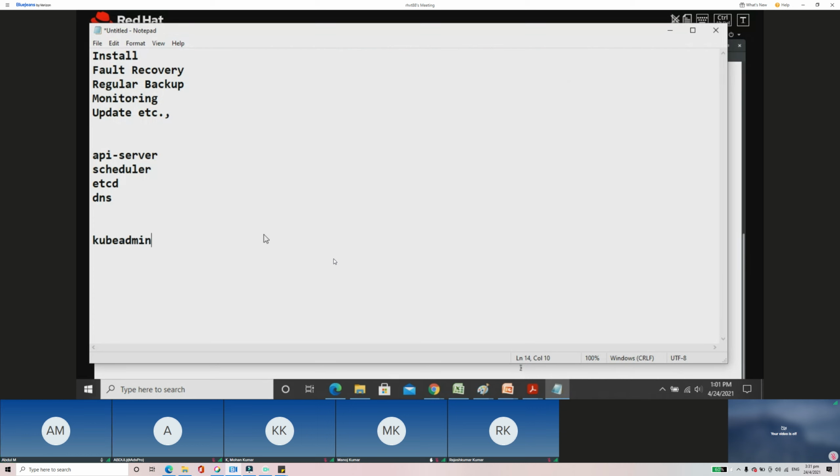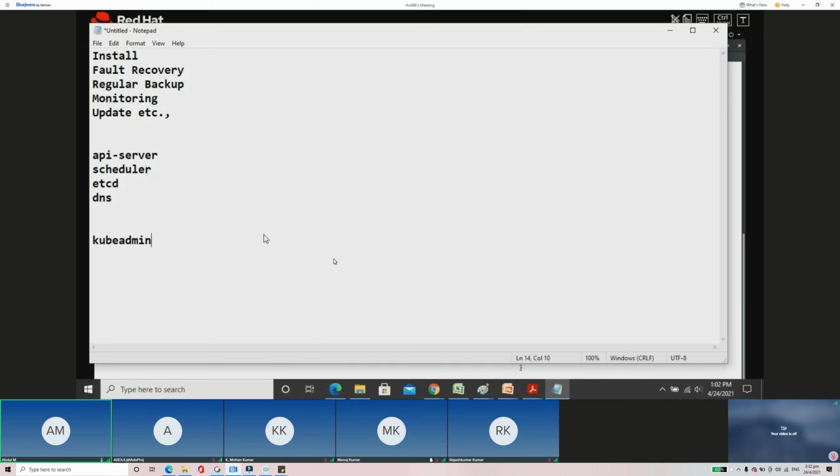The kubeadmin user is a fully authorized user. It's similar to a root user in a server. When you install any Linux OS, you will have a root user, which is fully authorized, and later on you create regular users and manage permissions. Similarly, in the OpenShift cluster, to access the cluster as a fully authorized user, like a root user, we have a user called kubeadmin.